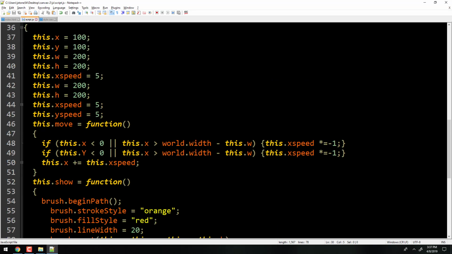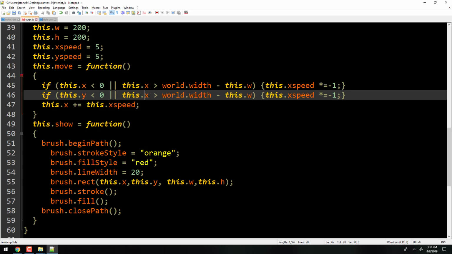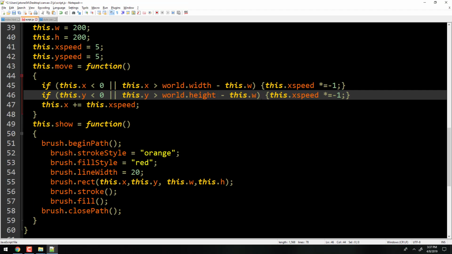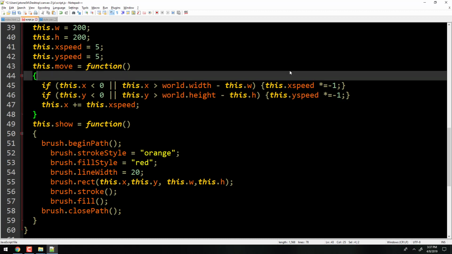Yeah? And so when this is at 0y, or in our case that we just looked at 0x, or less than 0, then we want to bounce, right? So come down here. If this.y is less than 0, that should be lowercase y, or this.y is greater than the world's height. But also we have to consider that we don't want this part of the rectangle to get below the screen, right? We want this part to get there, and we want to bounce when we get there. So in that case, it's minus the height of the box, of the rectangle. And we want to change y speed to go the other way, okay?